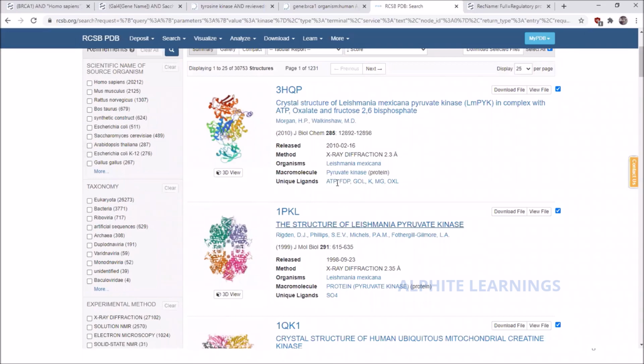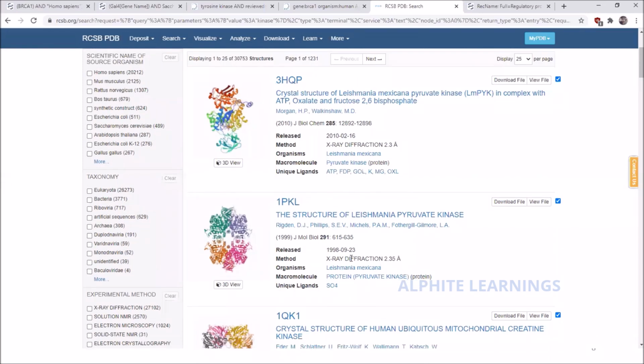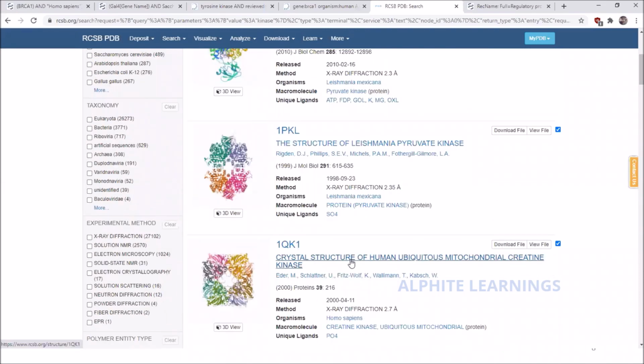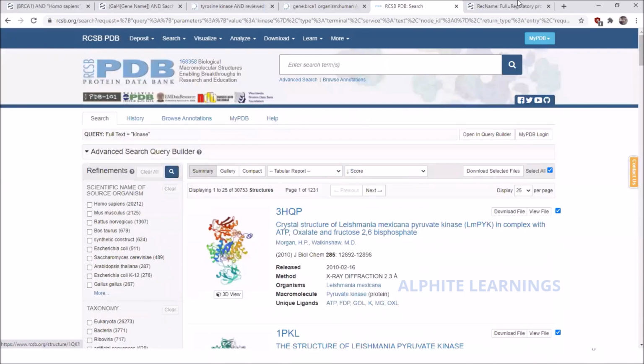The only relationship between these structures is the organism, right? And they are from X-ray diffraction, with more or less similar resolution. But you can see the release date. This is from 2010, and this structure was put into the repository in 1998. So it is not that I am searching for a particular accession ID. Again, I'm telling you that you can go with your own search.